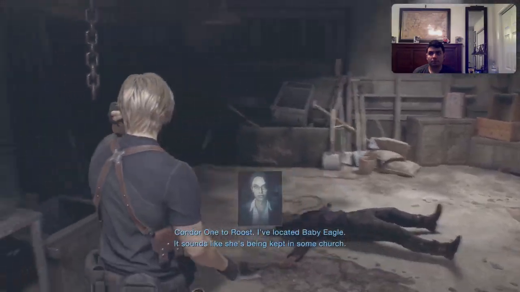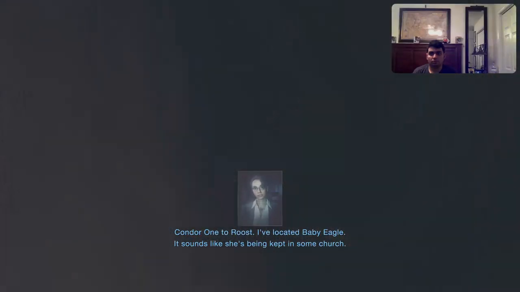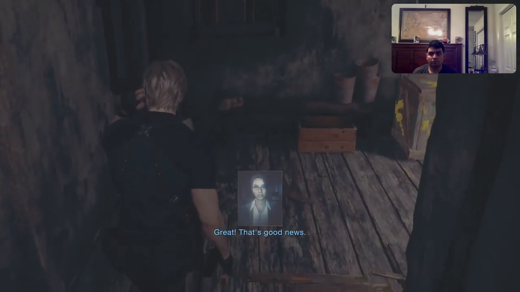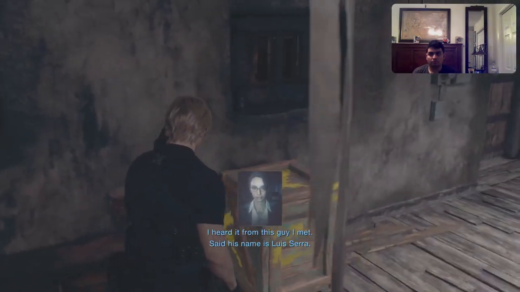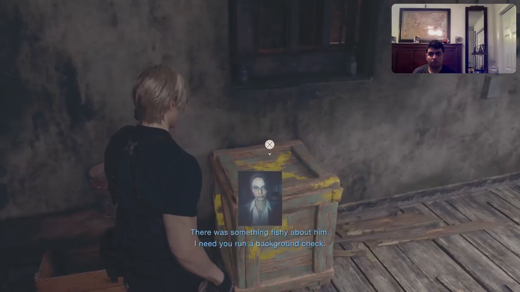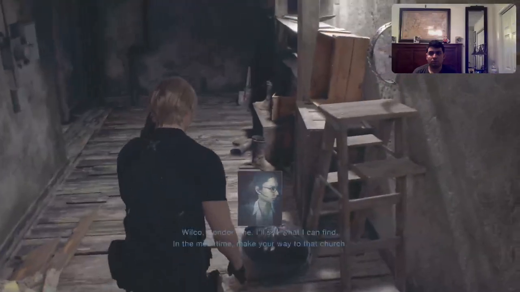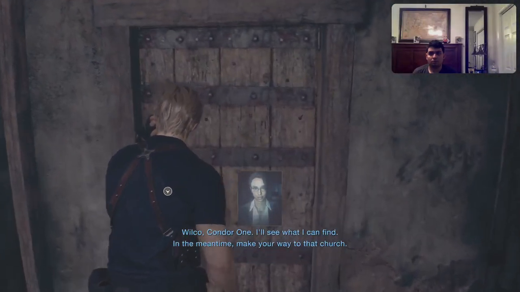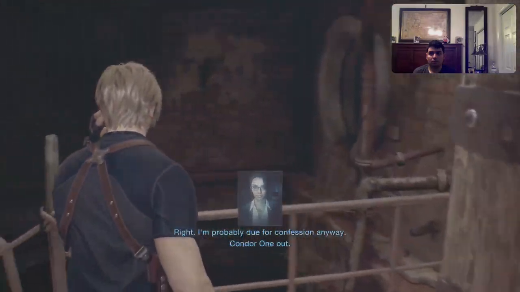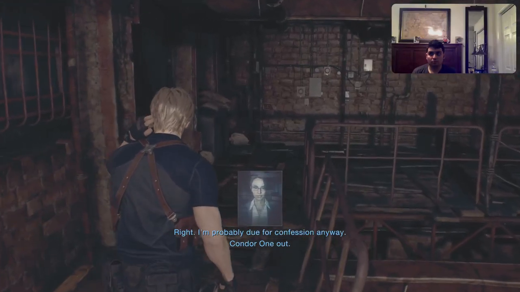Oh my god. Don't even have a knife. Condor One to Roost. I've located Baby Eagle. It sounds like she's being kept in some church. Great. That's good news. I heard it from this guy I met. He said his name is Luis Sera. There's something fishy about him. I need you to run a background check. We'll call Condor One. I'll see what I can find. In the meantime, make your way to that church. Right. Probably due for confession anyway. Condor One, out.